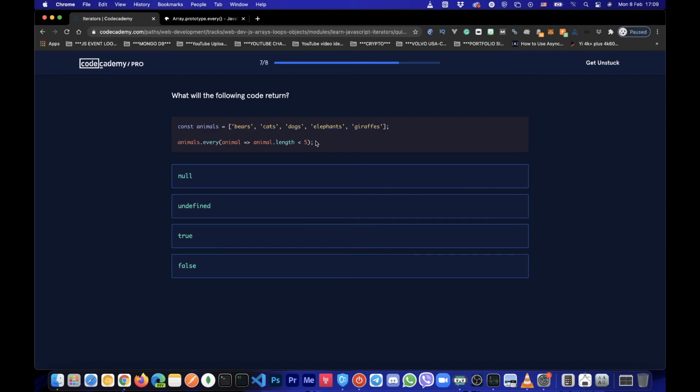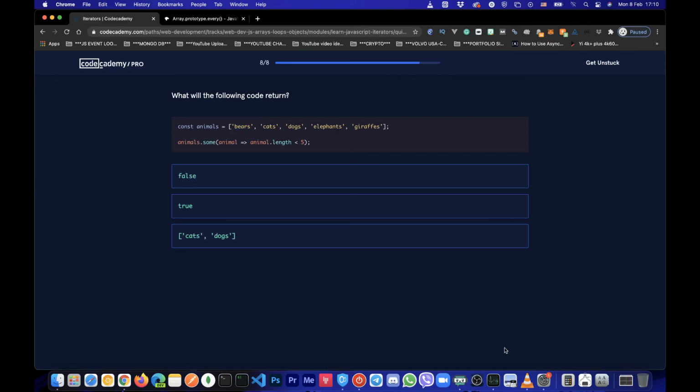Basically we are checking if the values of those items are less than 5 characters long. So this one is, for example, 5 characters. So this will evaluate to false, of course.